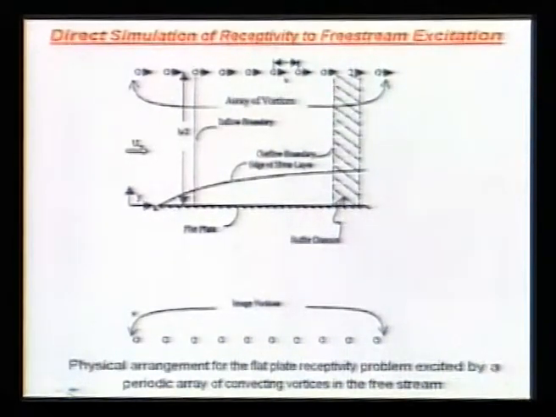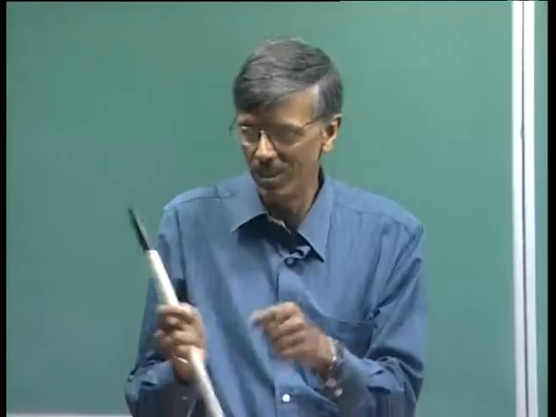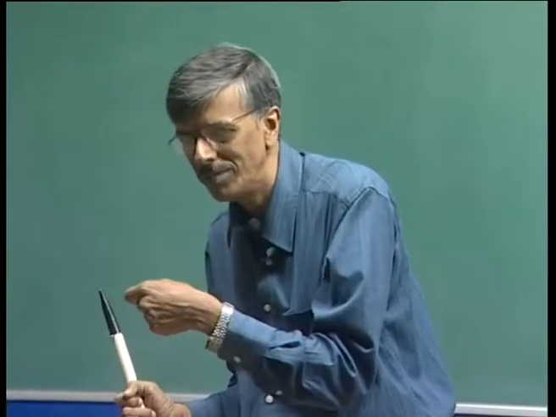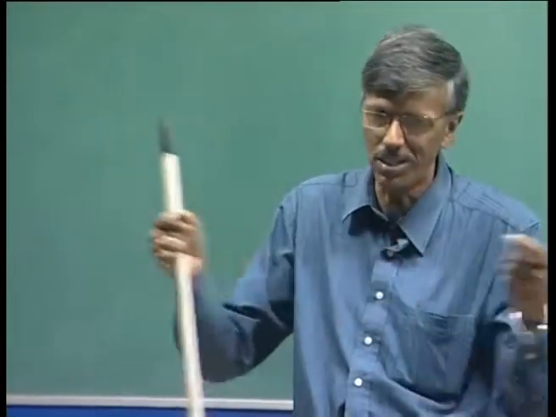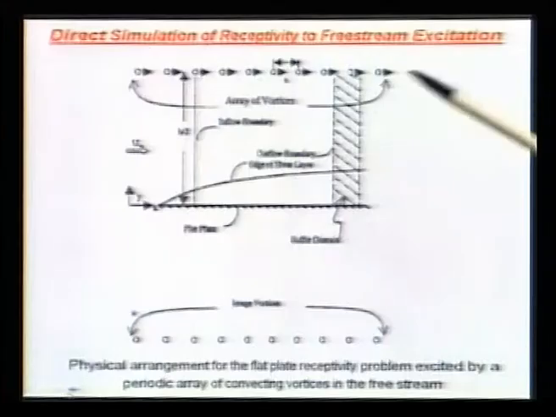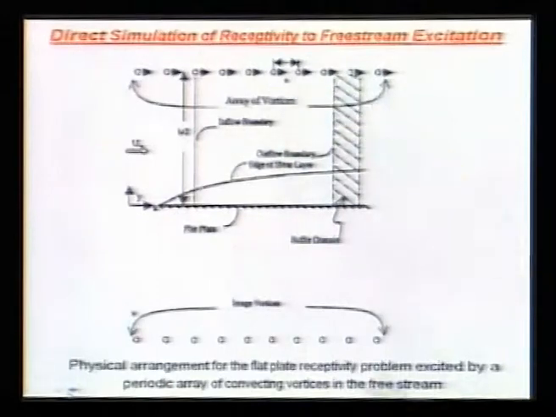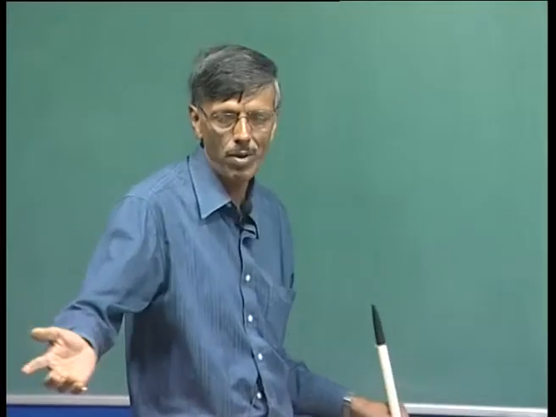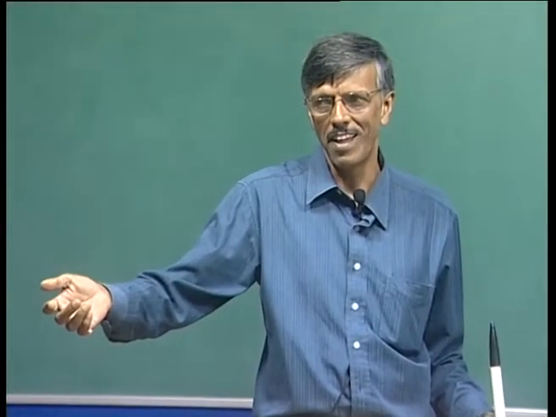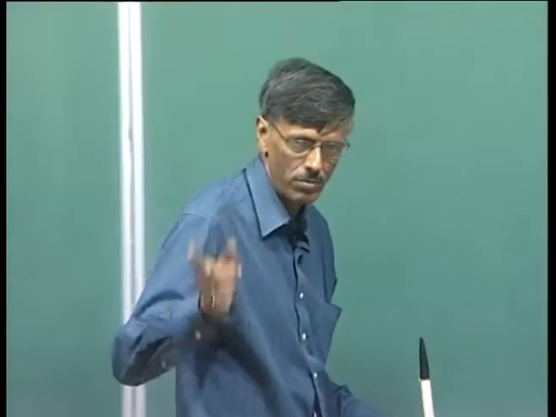Now, because we are putting those vortices at a fixed interval, there is some kind of a spanwise scale that is imposed now in the problem. Earlier we had a single vortex, it did not have any spanwise length scale. Here we have a spanwise length scale that is determined by the gap, but they are also moving at a constant speed. So, if I have a spanwise wavelength and I have a constant speed, what am I doing? I am introducing a time scale also. So, I will stop here, we will start from here in the next class.